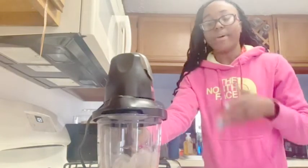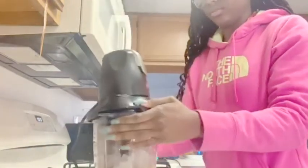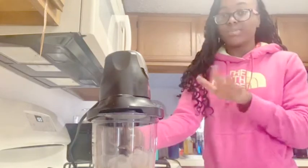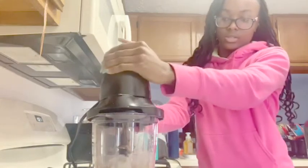But, you know, we about to blend it. But this is what it looks like, you know. Everything in there so far. It looks a little low. But we're going to see. We're going to let the Ninja do it, splicing and dicing and smoothing and grooving. So, I hope I'm doing this right.